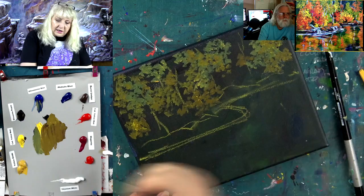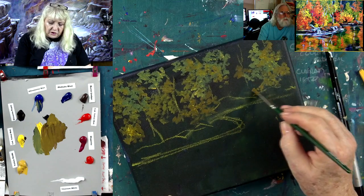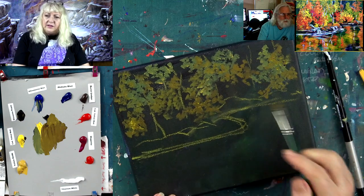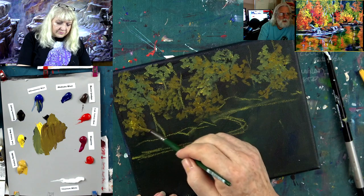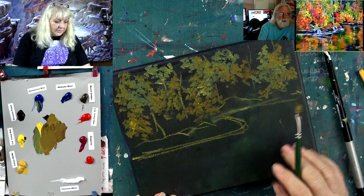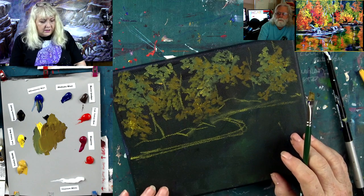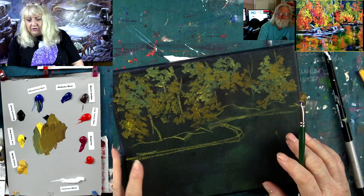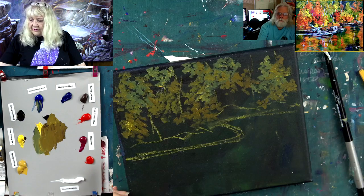Okay, so now we're going to come down here. We've been playing with all this green. Do you see that? Kind of connecting a few things. Anne Marie's making a comment. I can see that you're using yellow. Why is it showing up tonight? Because I thought yellow only shows on white. Well, yellow will show up, but it will show up brighter on white. It's a very muted yellow right now.